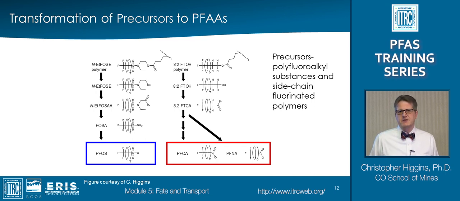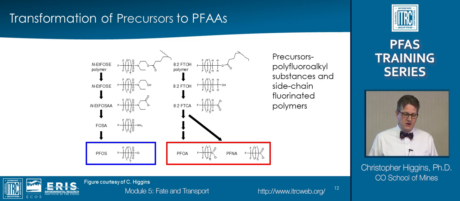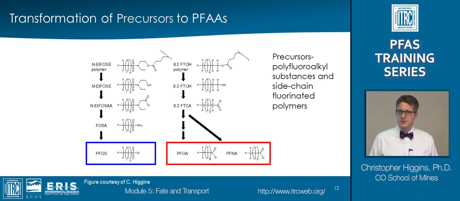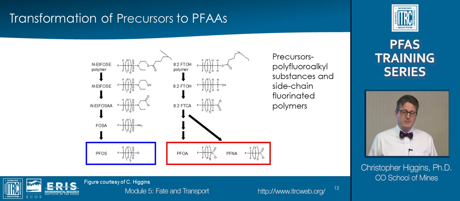The transformation of polyfluorinated compounds is one of the most interesting issues related to these compounds in the environment. What I'm showing here is an illustration of both the electrochemical fluorination chemistry, which essentially generated perfluorooctane sulfonate and related chemistries, as well as the fluorotelomer chemistries, such as 8:2 fluorotelomer alcohol and its polymers. If these polymers break down, or if other polyfluorinated compounds are released to the environment, they are expected to eventually transform to the much more stable perfluoroalkyl acids, such as PFOS and PFOA and other chain-length chemicals. At some sites, particularly firefighting foam sites, there can be a fairly large amount of polyfluorinated compounds present — in particular, compounds that would transform to perfluorohexane sulfonate.